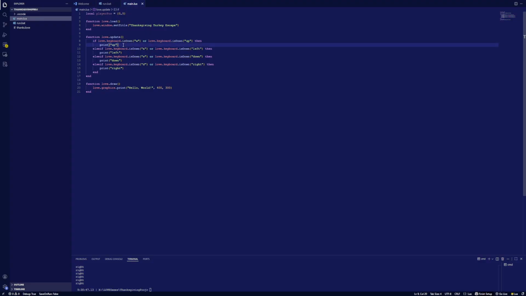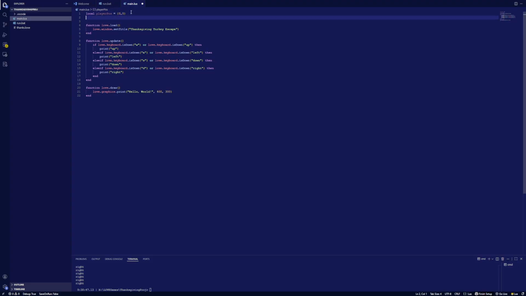So what we're going to need is local speed equals 1 just for now, and then I believe player position at 1, because Lua is 1 indexed, so this should equal this minus speed.